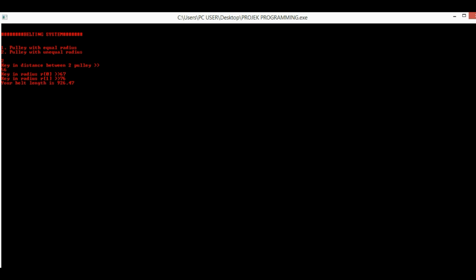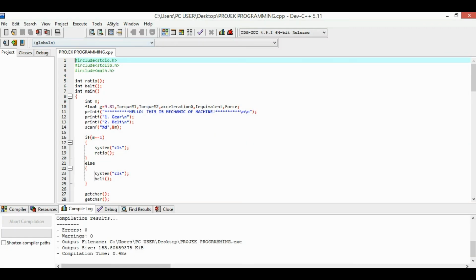So my belt length will be 926.47. This is my program. That's all for the system of my program that consists of the ratio function and belt function.